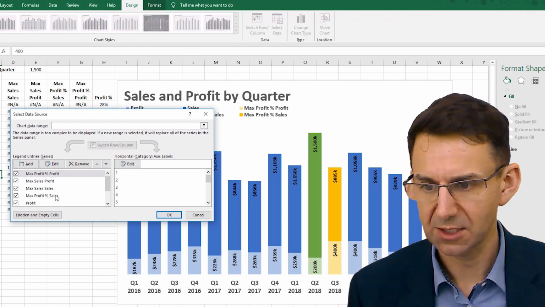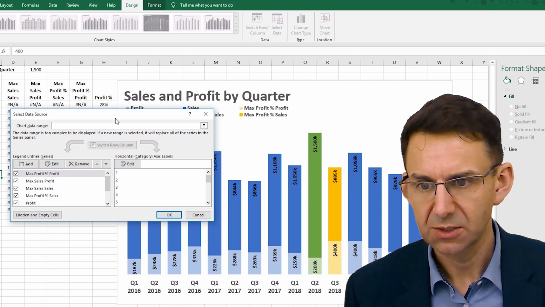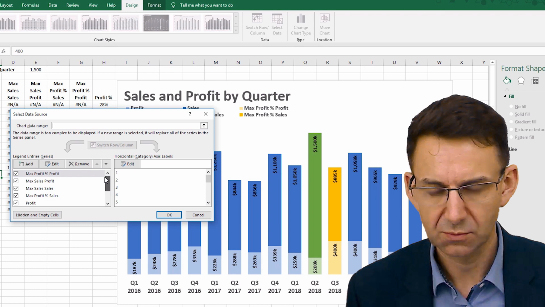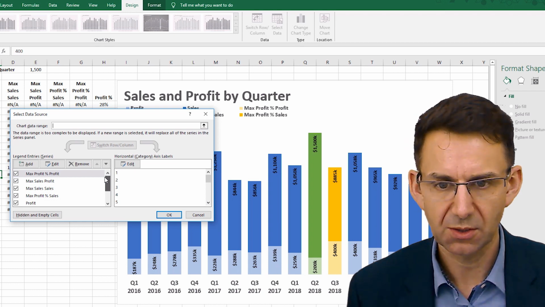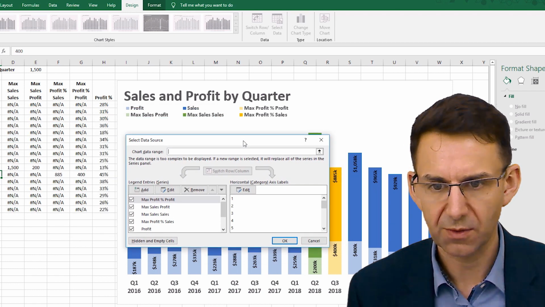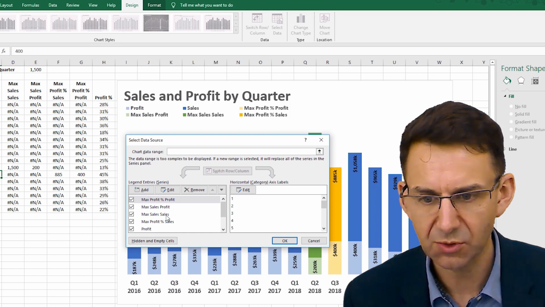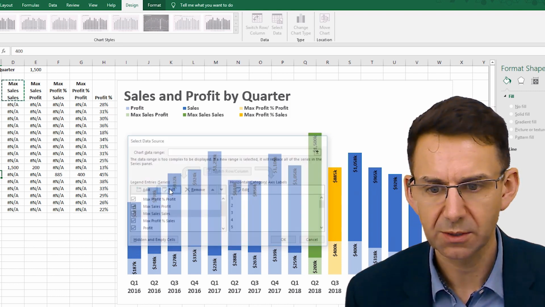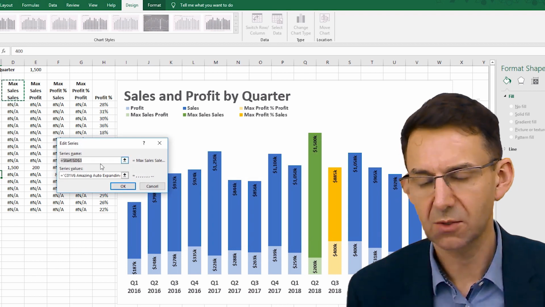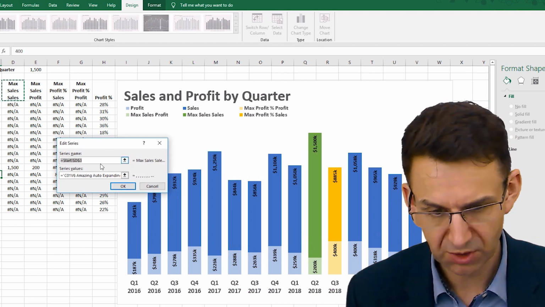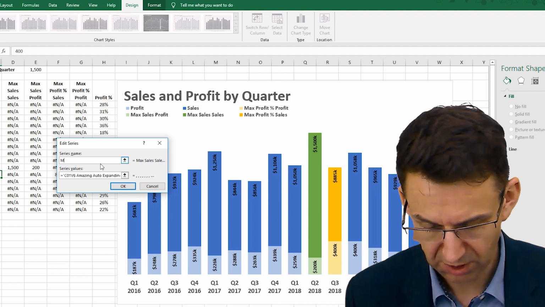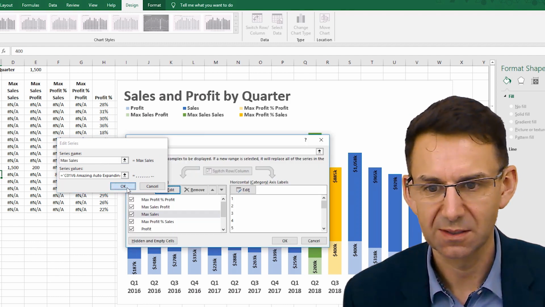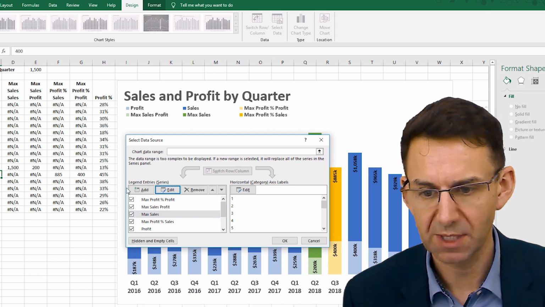So go to select the data. We want to pick the dark yellow and dark green. So the max sales, that's the one. I'll call that max sales.